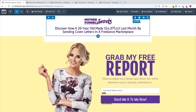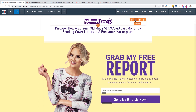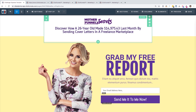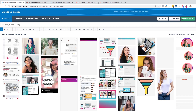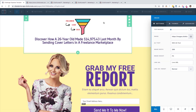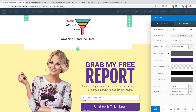Then the dark blue is the row — you can see them right here, whether they're one-column or two-column rows. The rows live inside the sections, and inside the rows you have the orange, which are the elements. You can see all your elements right here. This is basically how you build a page: you start with a section, then add a row, then add an element. Now that I've selected this element, I can click into the settings and see it's set as an image — just a placeholder. If I wanted to change it, I simply hit this button and can either upload an image or choose from images I've already uploaded.